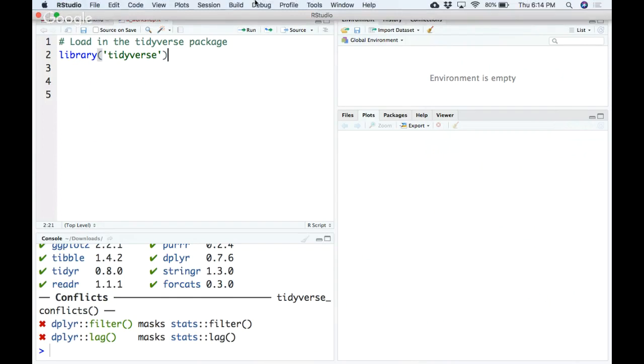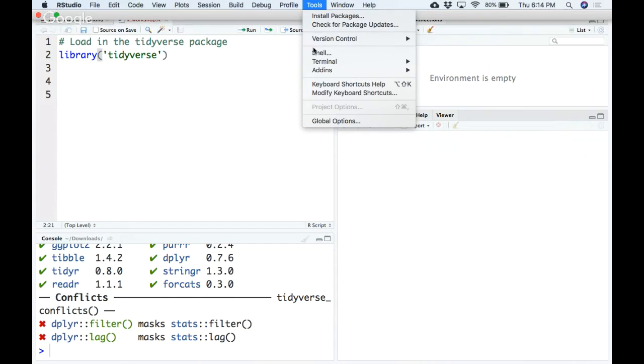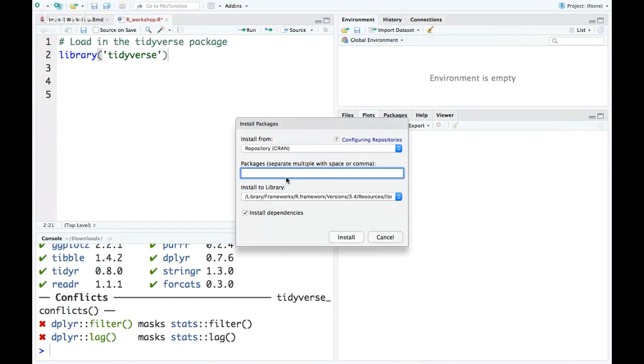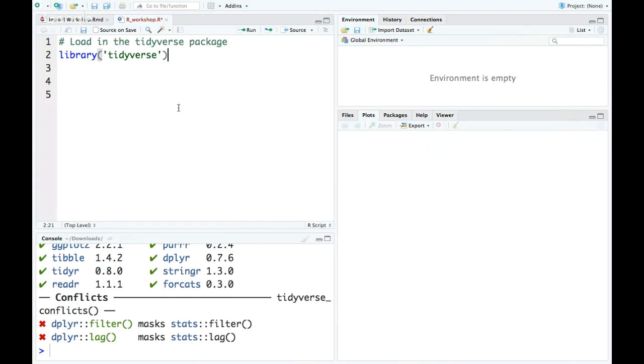Okay, so you can do it in the terminal, or you can go to Tools, Install Packages, and just type tidyverse in there. It'll come up as you type. And you can install from there and then load in the package. Cool. So again, if you're already familiar with other programming languages, you'll know this already, but you have to install a package before you can load it in. So you can't just type library tidyverse if you don't already have the package installed onto your computer. But every time you're opening an R session or starting a script, you'll usually have a section at the beginning where you're loading in the packages and things like that.